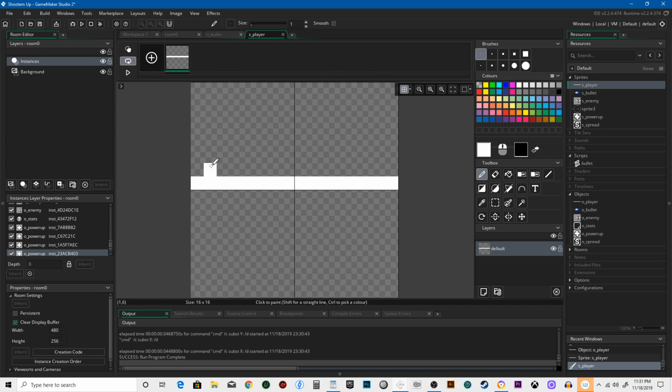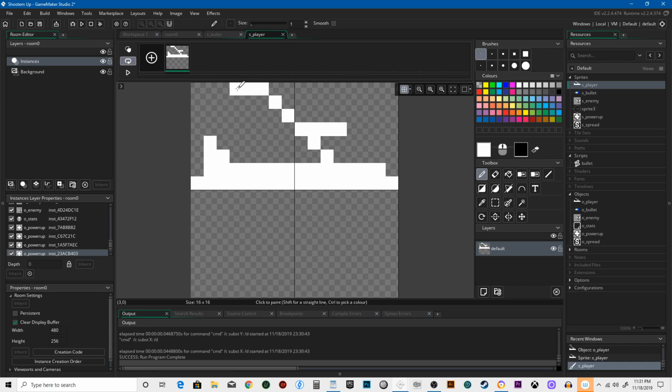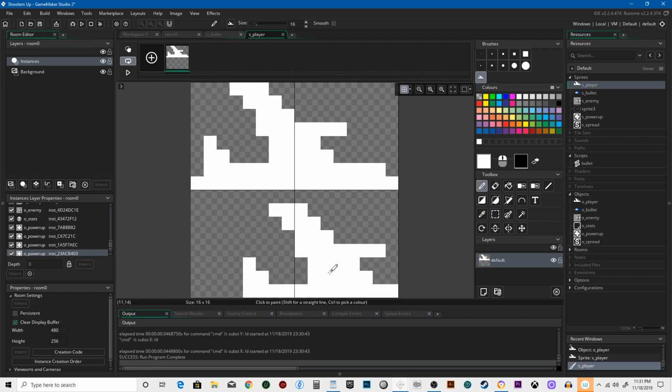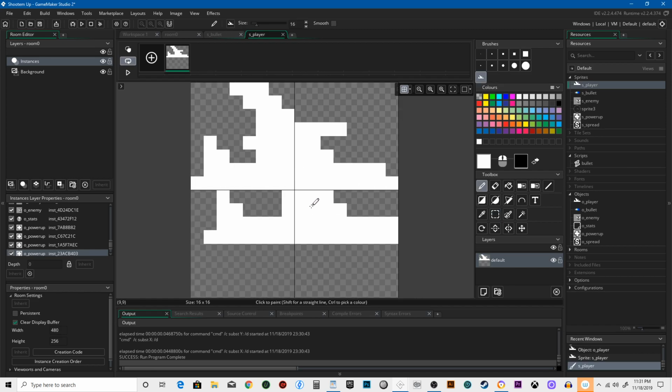So what we can do here is just try to create something that's kind of interesting. I'm actually going to be referencing a picture that I made before, just to make this process a little faster. Okay, got a pretty neat little silhouette there. Let's just use the select tool. You can hit S or you can choose it right there. Hit copy.